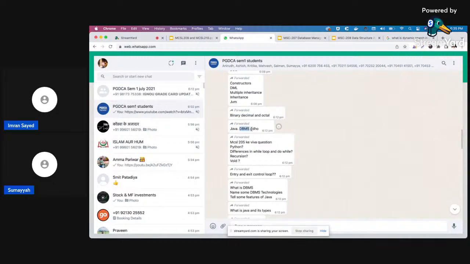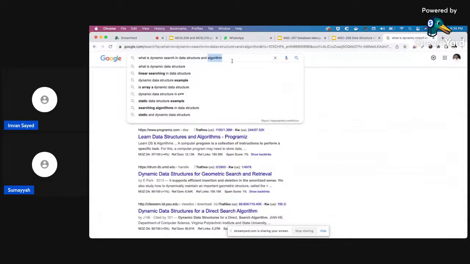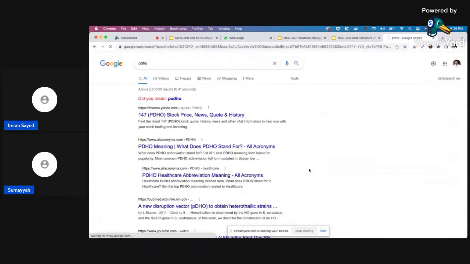Java, DBMS padho. Is that what it is? It's some term. What is padho? Is it saying padho? What's that?